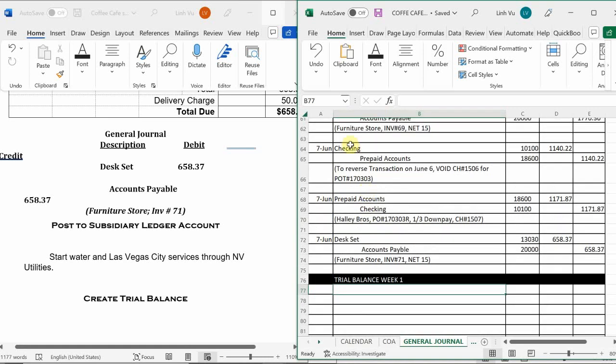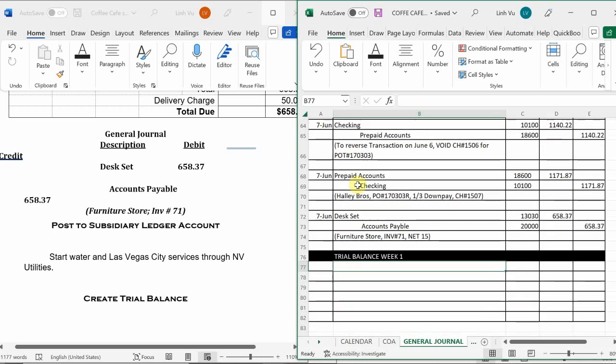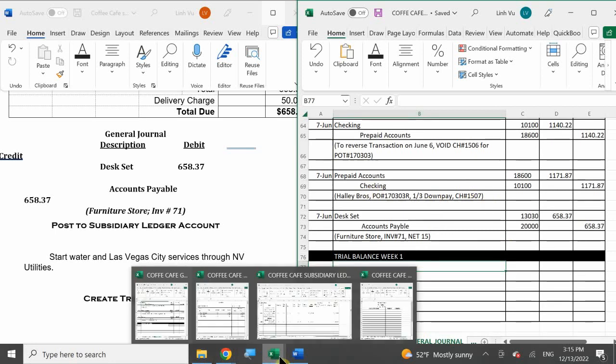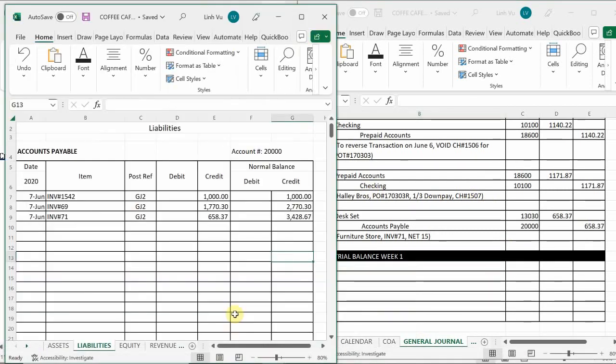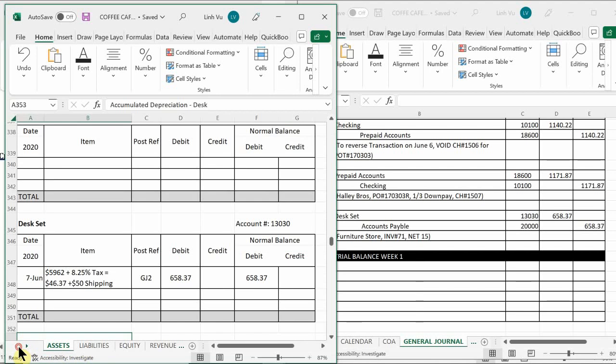So in this case, we're not going to be closing out our general journal until we ensure that our accounting has been done correctly. So this is just letting me save my work for now and letting me know where my transactions end for week 1. Okay? So then, like I mentioned, I'm going to go through my entire general ledger.